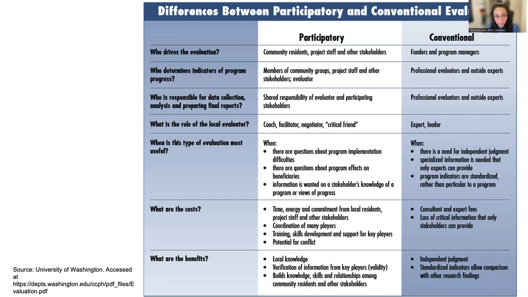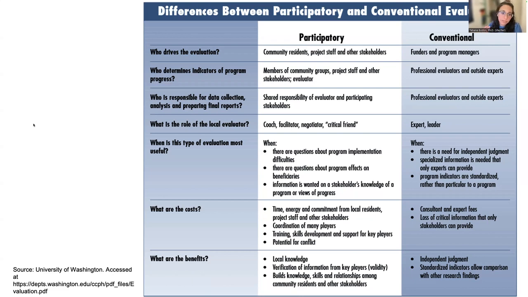The costs are another huge distinction. As you can imagine, a participatory evaluation, if we're engaging with people, is very time consuming. We want to ensure that we're offering compensation for those that we're engaging. And it requires more planning time, more self-reflection as you're engaging in that work, and skill sets. So there are costs to it that will need to be considered as you're making the decision to embed this approach or not.